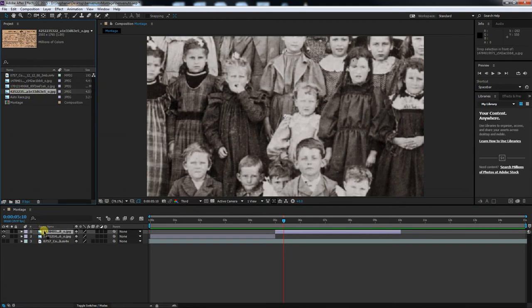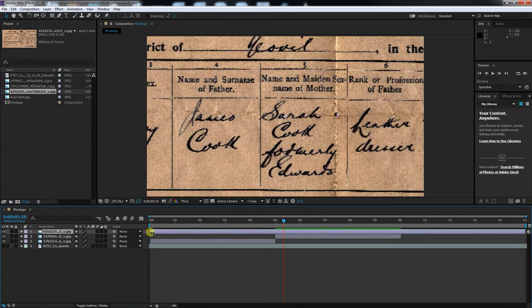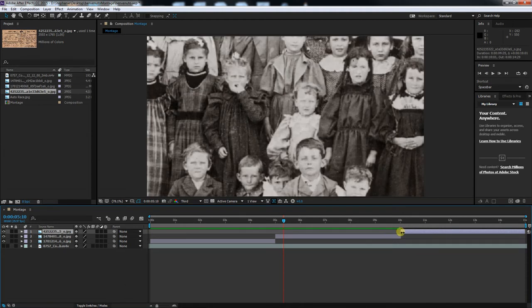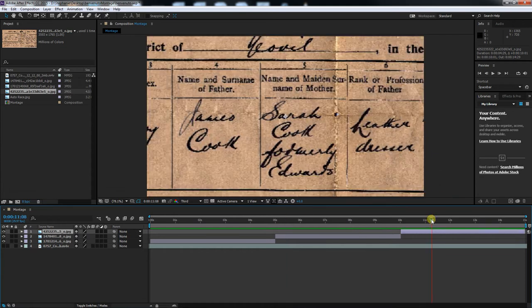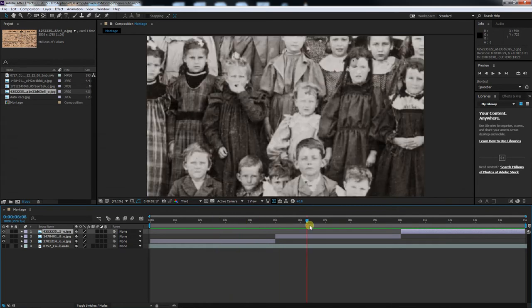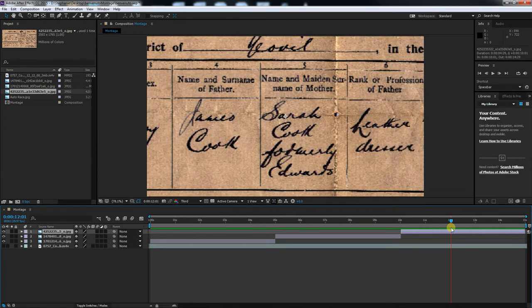And then I put the third one in here, and I drag it so that it's going to start where this one stops. If you're getting really fancy, you could always have these fade into each other, but we're not concerned with that right now. So now I have 3 different clips. They're about 5 seconds each. I can always change the timing of them a little bit later as I'm listening to the audio from this guy.